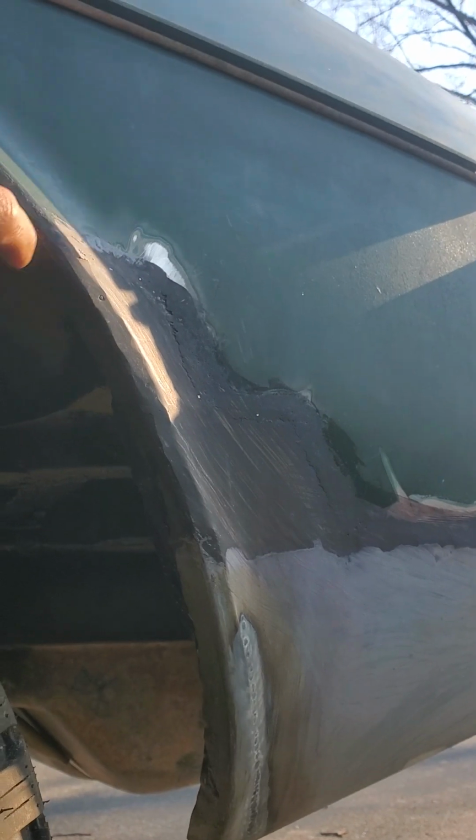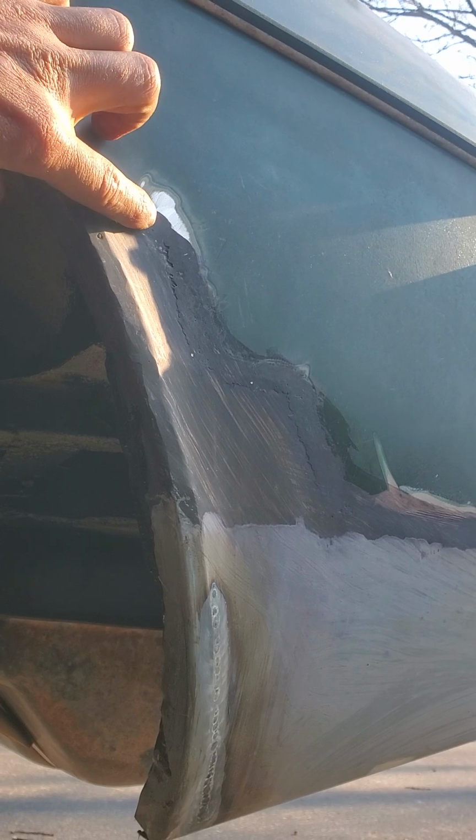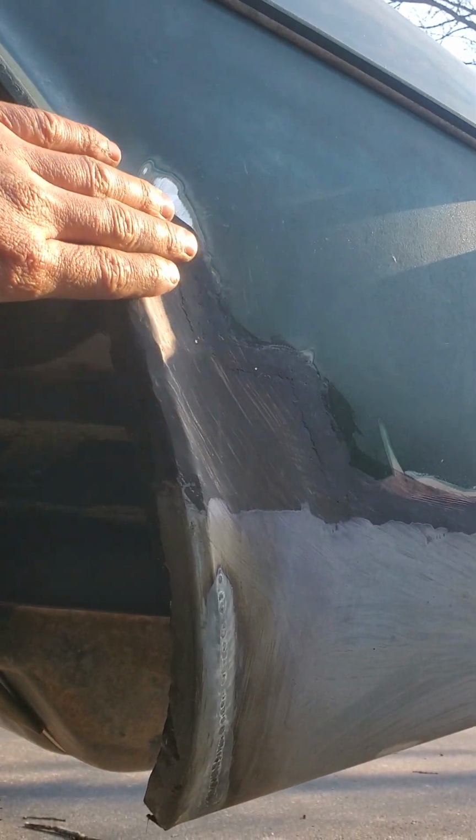I did have to recreate this surface here. As you can tell, it's not perfect, but it's pretty damn close. Bondo might be able to seal it up here, the welds.